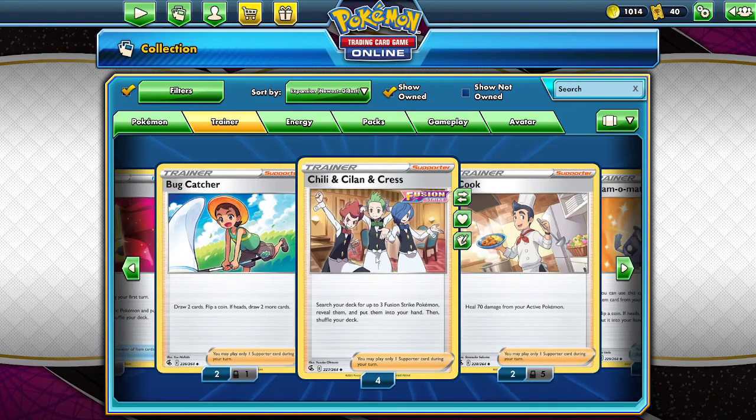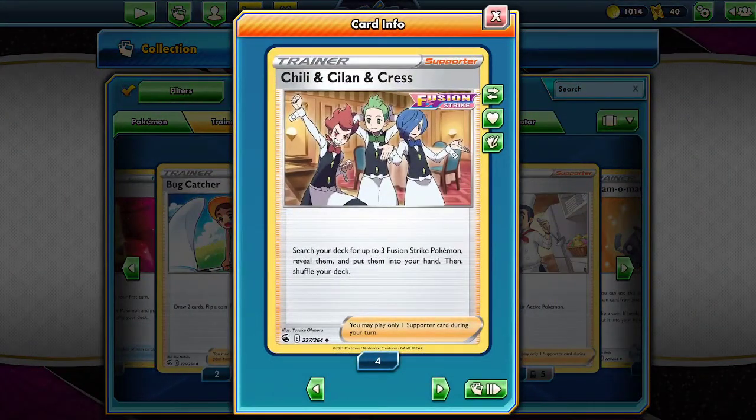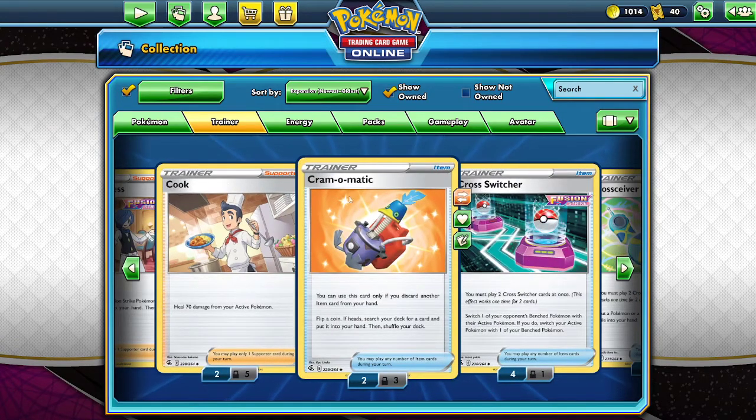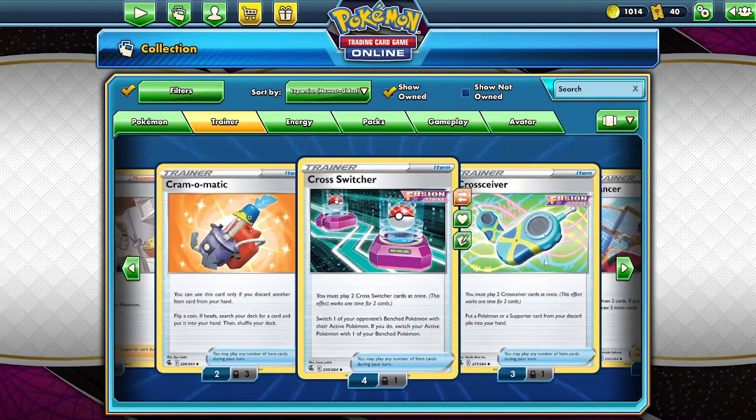So here I have four cards, so I could mark for trade, but I want to keep all those. For Cook, I have seven copies, more than I need. So you can see here I've marked it for trade. The double arrows, green means not for trade. Highlighted means it's for trade. So you need to go through all your cards, mark them for trade if you can. And I've done that. It's tedious, I've got to say, but that's a very critical step.